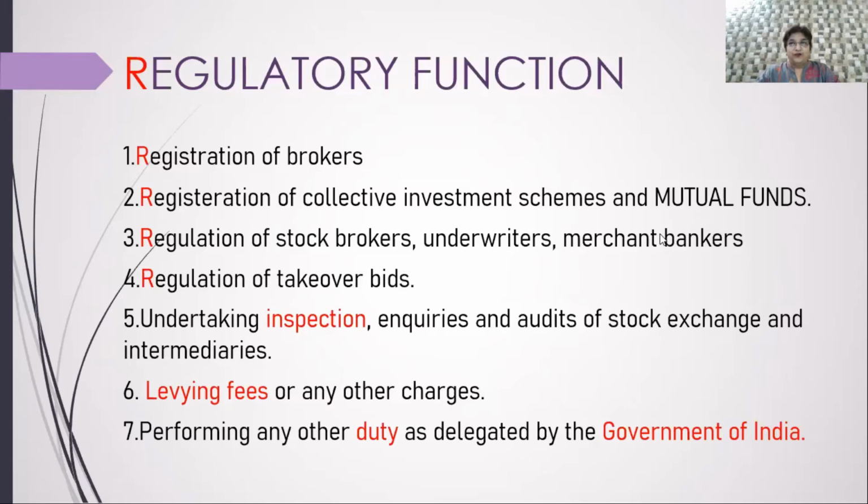Then regulation of takeover bids. Sometimes what happens, a very big company is doing very well. They see a new company coming up doing the same business. So slowly they start buying the shares of that company till they end up buying all the shares, and this new company is eaten up by that big company. So as a result, they have eliminated competition. To stop this, SEBI has made certain rules in which, if anybody happens to buy 4% shares in a company, they have to inform SEBI and the stock exchange that they're holding 4% shares in that particular company.